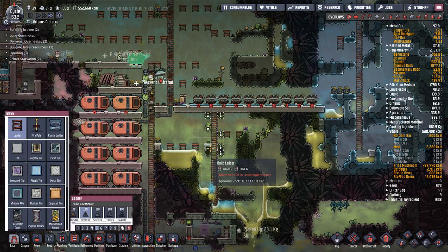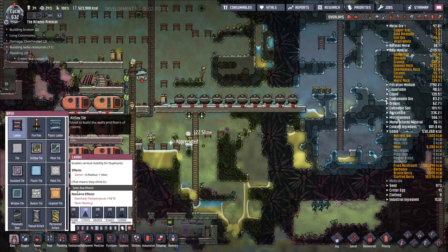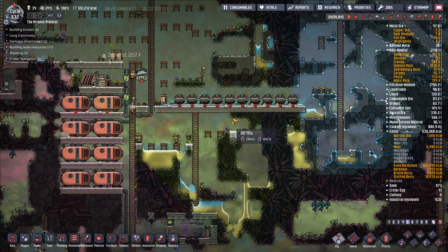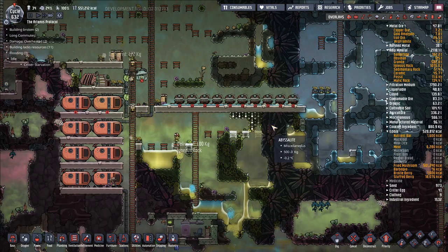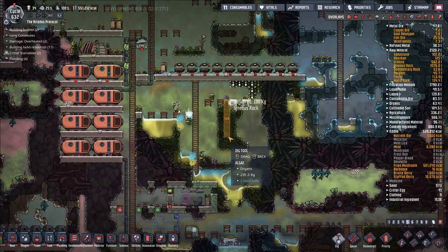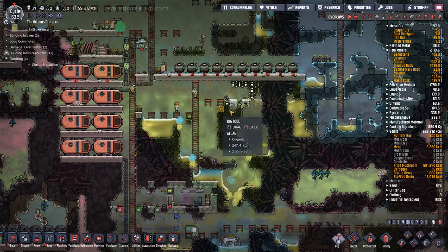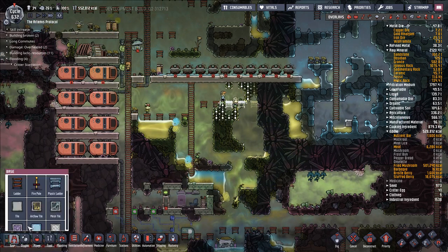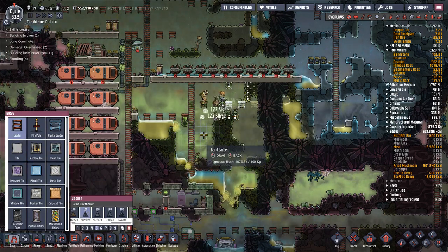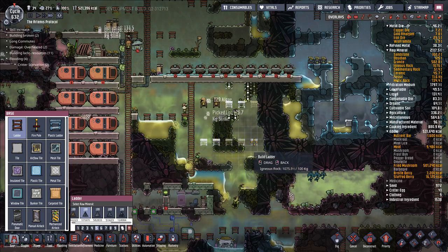Ladder, igneous rock is fine. Yeah. Just clear out all this stuff. That way the base doesn't just implode due to the germ thing. I don't know. My understanding is that the germs are not very extreme. That effectively you can just have your duplicants kind of walk things off, but it's more common to get sicknesses. So until I figure out what the new medicine system is, let's just take the precaution here of clearing everything out, basically.